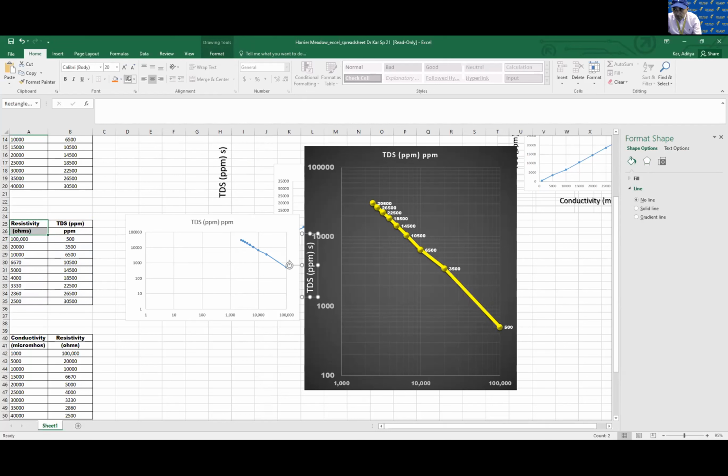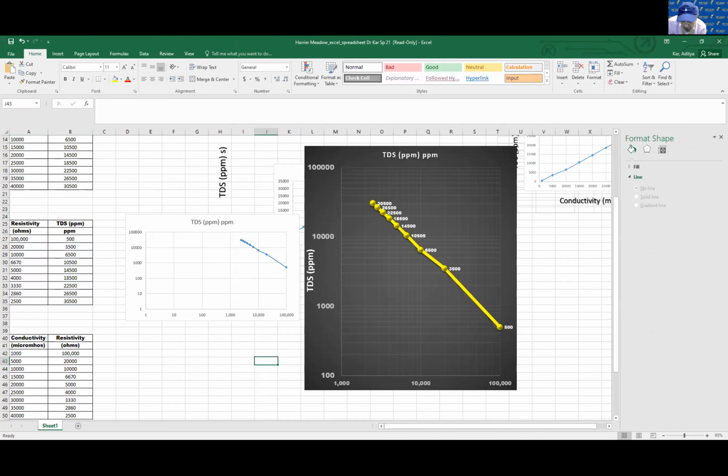Put it there. Yeah, so this is one on this side, and then you need one on that side. Is this a positive slope or a negative slope?